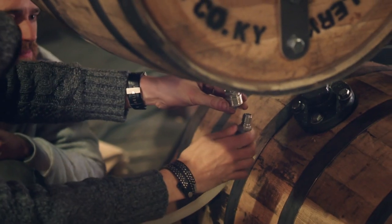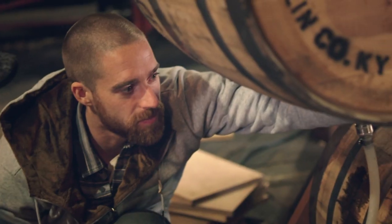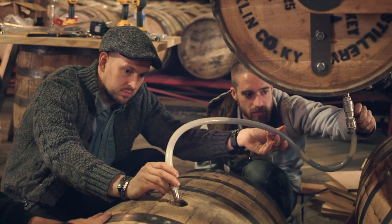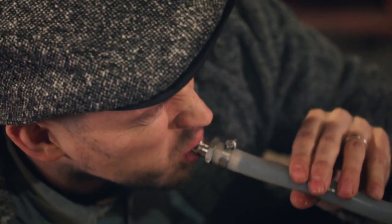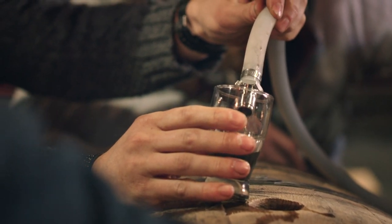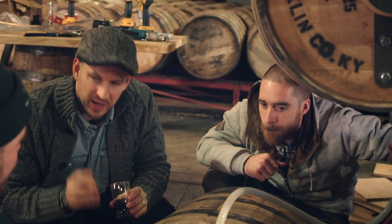We're going to go old school and hand-feed it. Martin, do you want to open the valve? Come on, baby. No one wants a mouthful of char — well, I'll take a mouthful of char. The flow is quite slow but it's flowing. I think there's still a good bit of char in it. Look at the colour — it's as black as Satan's soul.